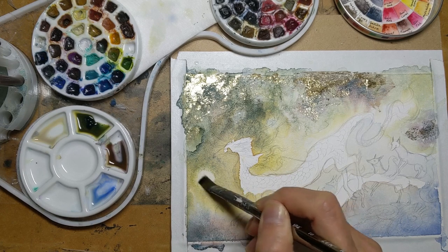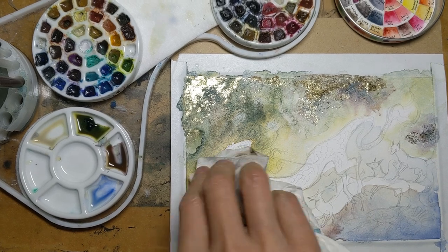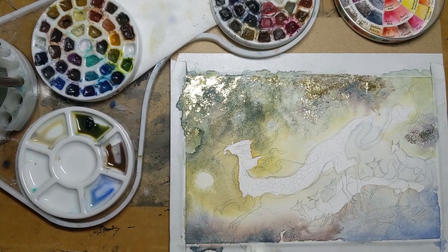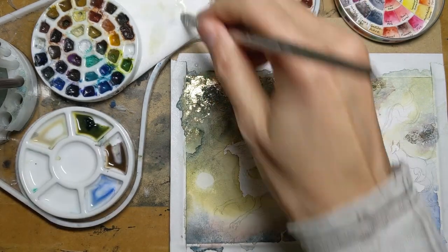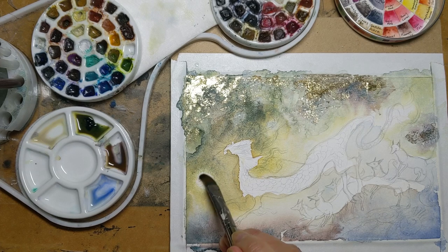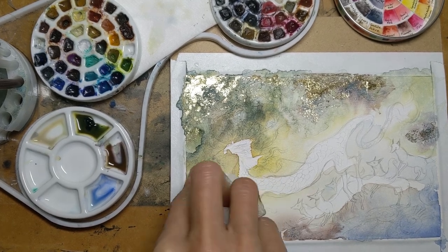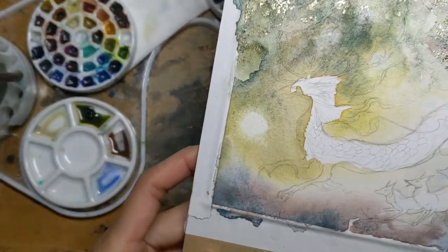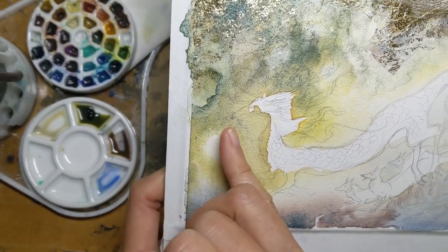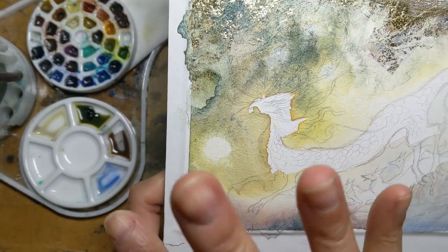This is called lifting. It's where you're taking some of the pigment off the page after having applied it. It's a little bit like erasing watercolors, but it's not so complete as erasing. At least, it depends on what pigment you use. Some pigments lift extremely easily and some do not. This is kind of middle of the road lifting. It's not terribly hard. All right, there. So you see, I pulled out some of the paint around there. So before, the edge around this pearl was this hard edge like that. And now after lifting, it's very soft, diffused look.